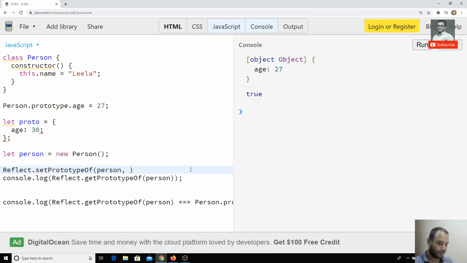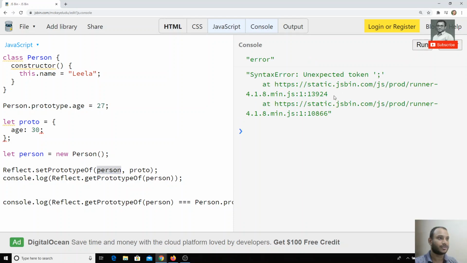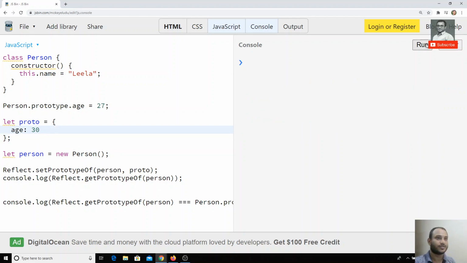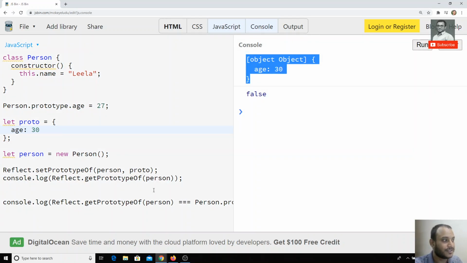Here the proto is the object which is going to be the prototype, and person is the object which is going to apply the prototype. Now if I check the output, there is a semicolon mistake, okay fine. If I check the prototype, now I got the prototype with age 30.